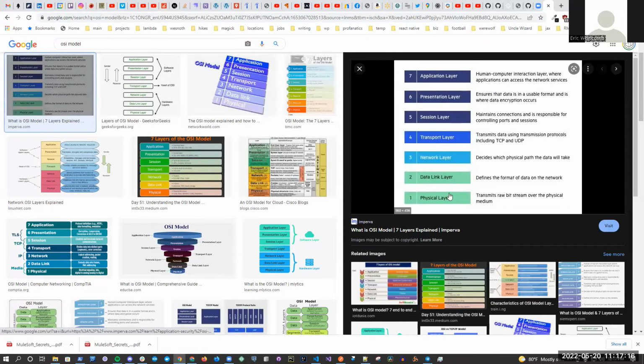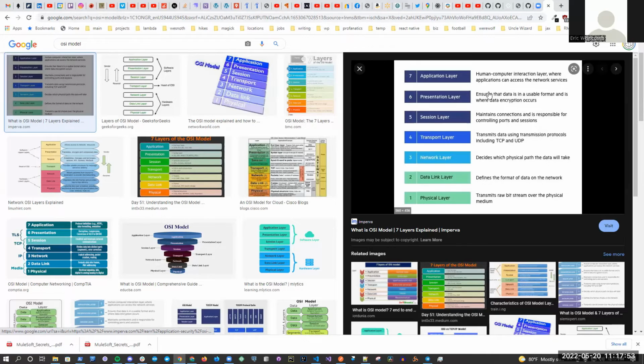So we have the physical layer, we have the data link. I've never understood that. I've come across it so many times. And so what's happening is, just think of it like this: at each level, there are protocols in place that are basically for handling this stuff. We don't really get up into the HTML until we get to the TCP and the UDP protocols right here at the transport layer. That's from that level up that I've only interacted, pretty much. I don't understand anything lower than that.